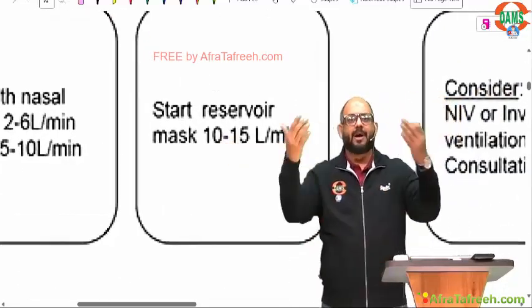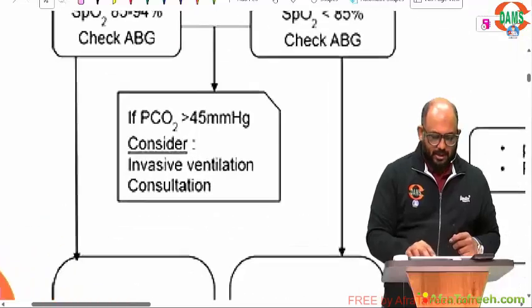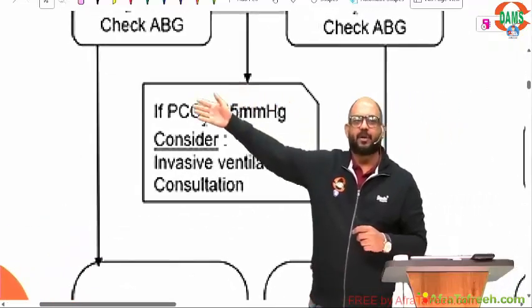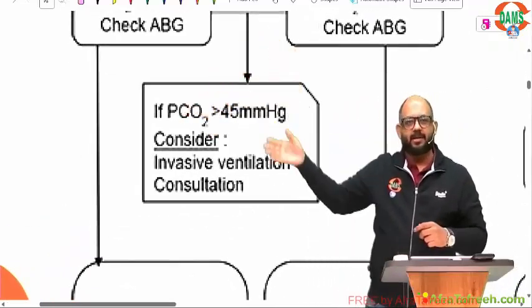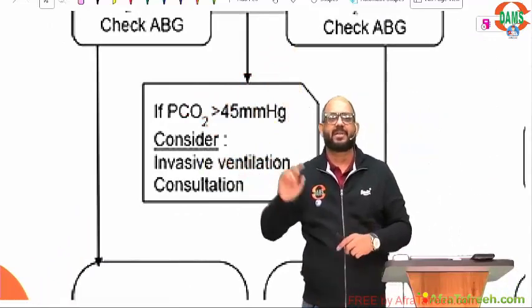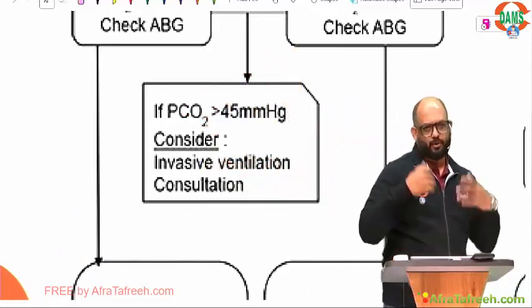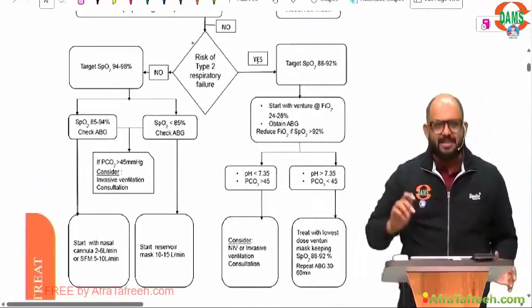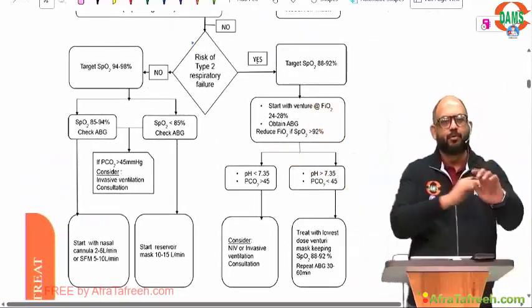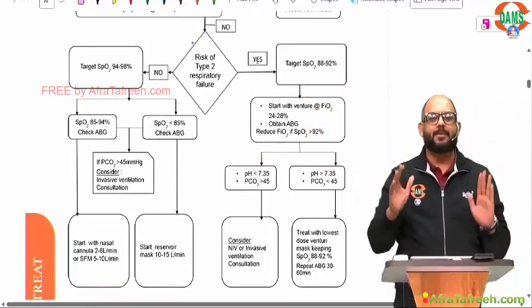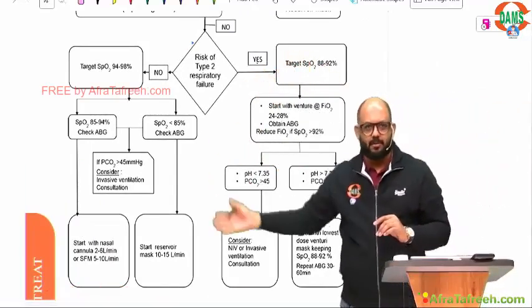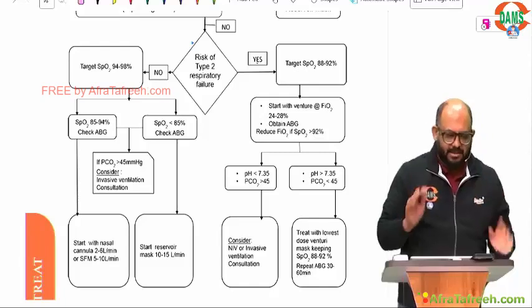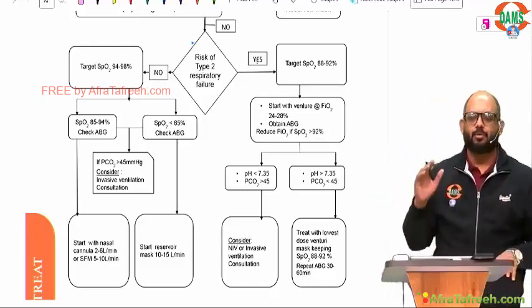Now you want to give higher FiO2. If PCO2 is more than 45 with this condition, that means it warrants invasive mechanical ventilation, or you decide after some time. So this is a very, very simplified table for you. For all future questions of this type, talk to this table. Always remember that is the best way to talk to the table.